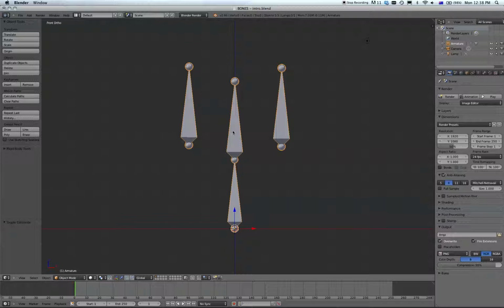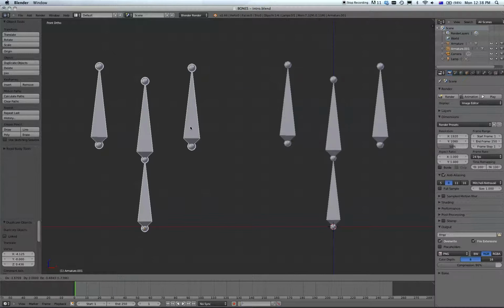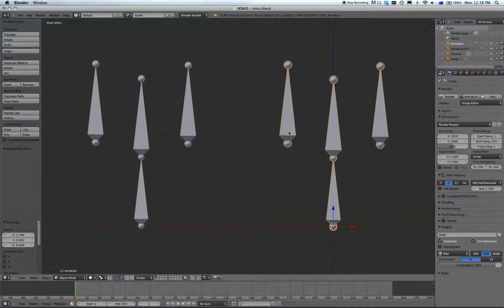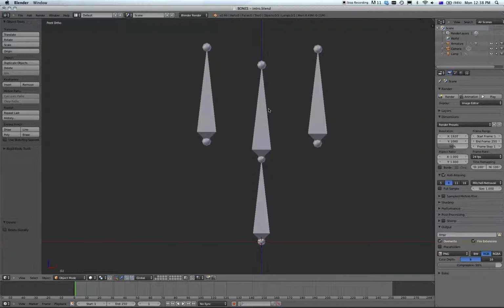We cannot do it in object mode, so Shift D. If I've got those two rigs sitting side by side like that, each of those rigs are their own entity, each of them has their own identity, and each of them works to their own set of parameters. So the one on the right hand side works independently to the one on the left. There's no relationship between them. And so we need to remember that whenever we need to duplicate bones or separate them, we need to do that in edit mode.